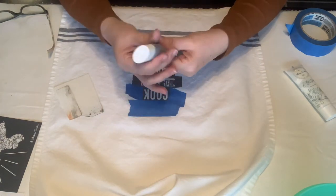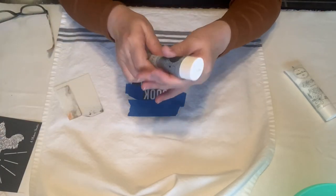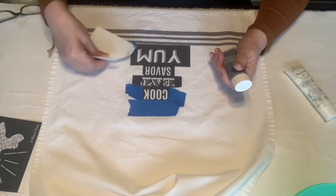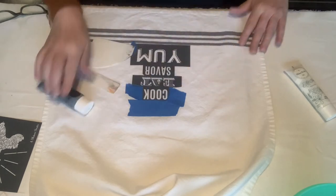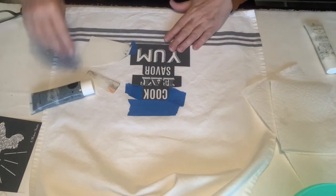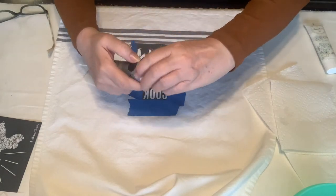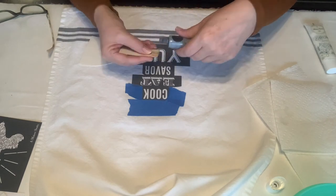Take a few seconds to knead the tube to be sure that the pigments are blended with the water before opening, and you're then going to decide which spreader will work best for the size of your stencils. Squeeze a bit onto the end of your spreader, like you would a small amount of toothpaste on a toothbrush.